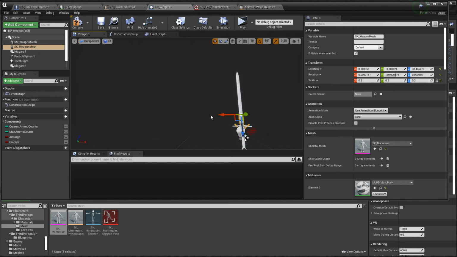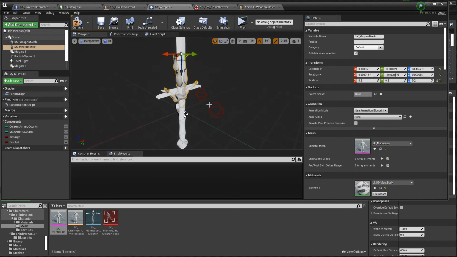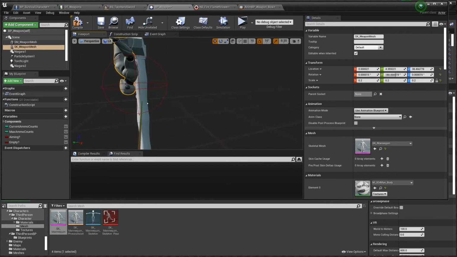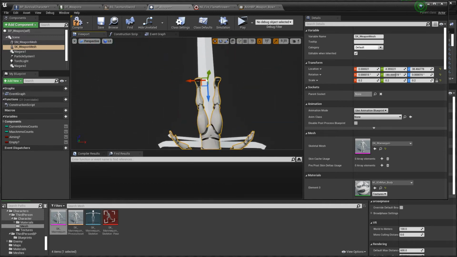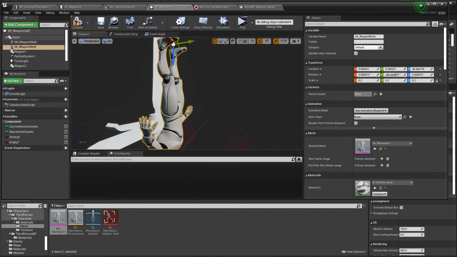I watched some weapons in fantasy animation. There is a gardening statue, so I like this, like that.